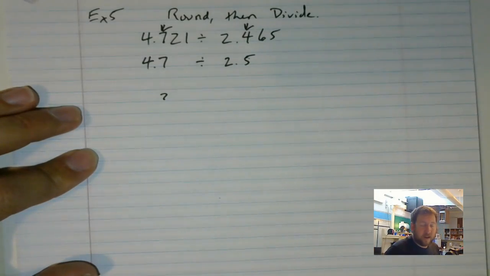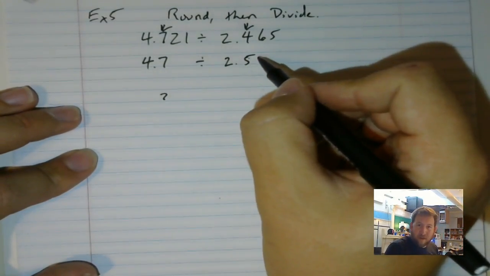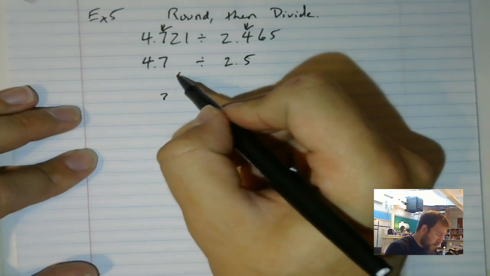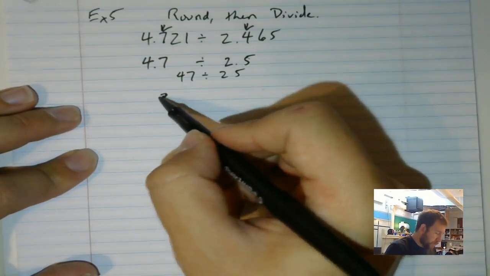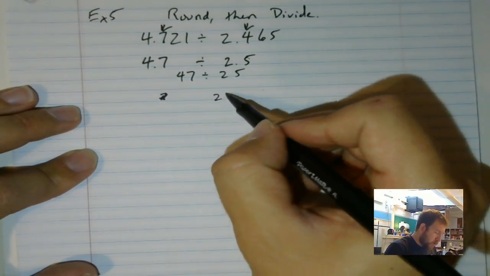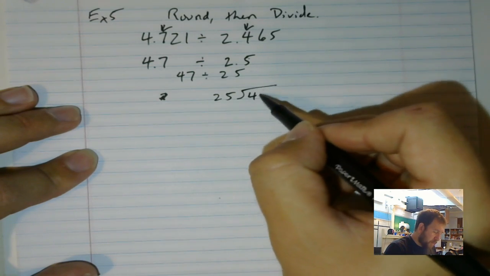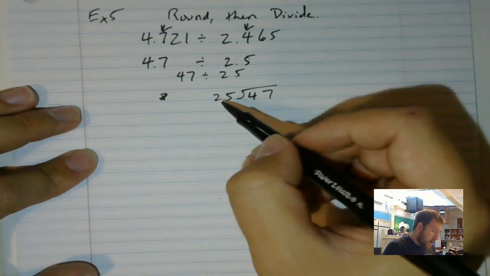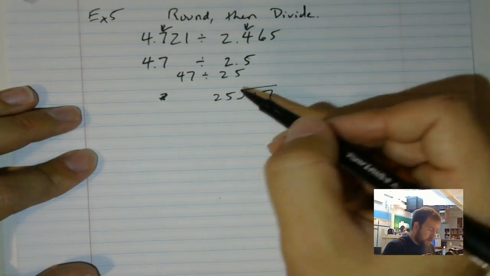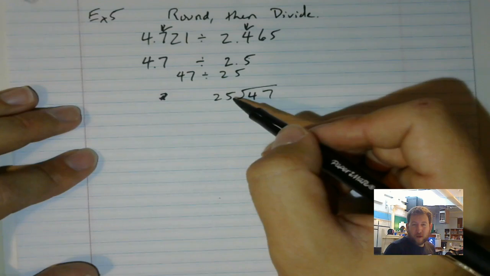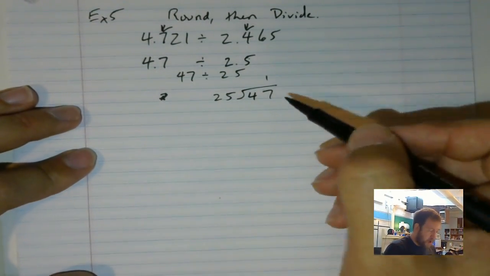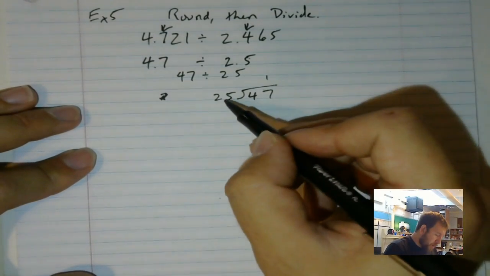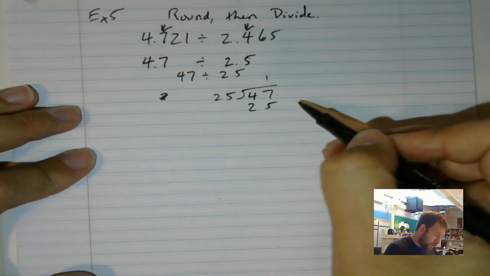Before I can divide, I almost forgot. I have to slide over my points and make them equal. So I really have 47 divided by 25. Okay, let's set it up and do this. 25 divided by 47. Okay, 25 goes into 4, not at all. 25 goes into 47. Well, I know 25 times 2 is 50, so it's not quite 2, so it's going to be 1, right? So my 25 I can write below.